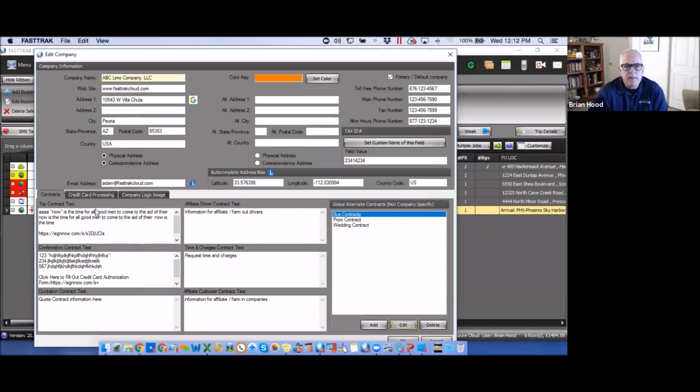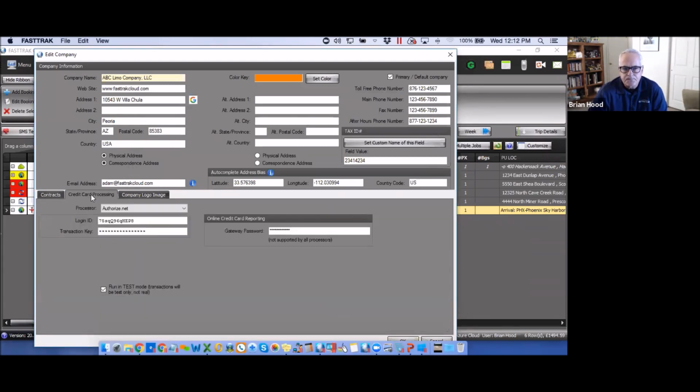Also in here, inside the company setup, we have credit card processing. This enables you to process credit cards directly from the FASTTRAK program, as well as doing reconciliation if you're using one of our integrated providers, such as Chosen Payments or Century Business Solutions.